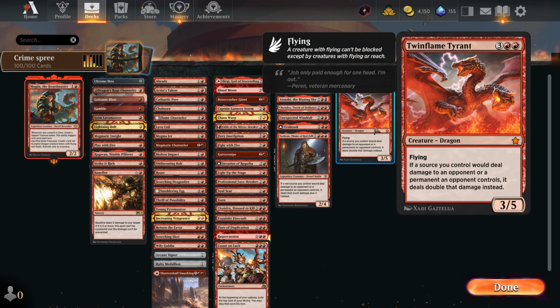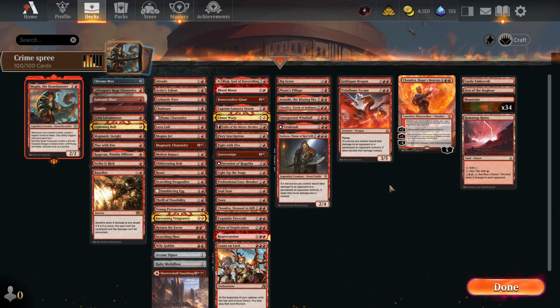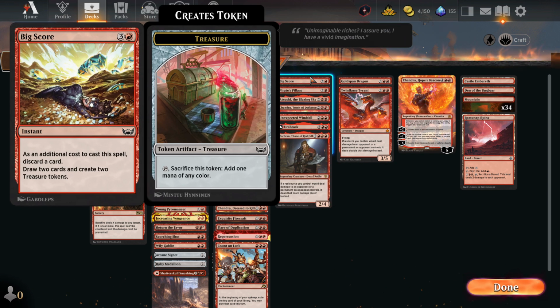Twin Flame Tyrant. Double damage on a 3/5 flyer. Evasion is good. Double damage is good. Five mana for this package? Absolutely. Must include. Goldspan Dragon. Makes Treasures. Makes your Treasures do more. Flying. Haste. I love haste. If I could have everything in the deck have haste without playing Mass Hysteria, I think there is a card like that, but we're a little bloated as it is.